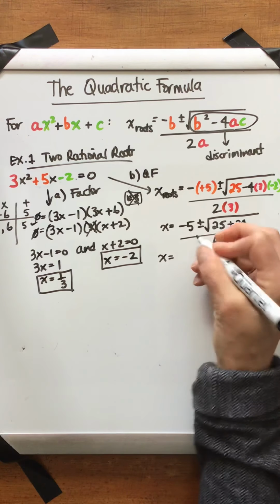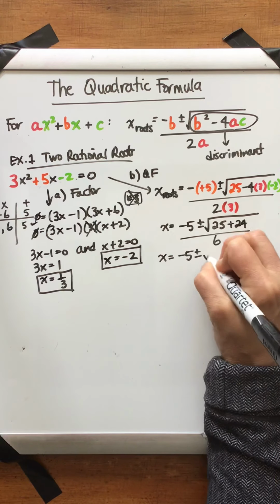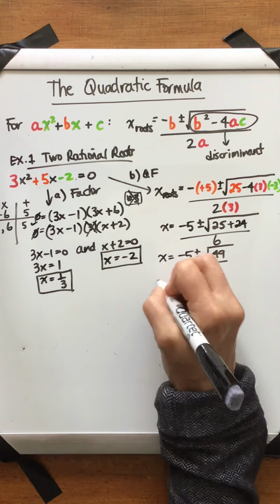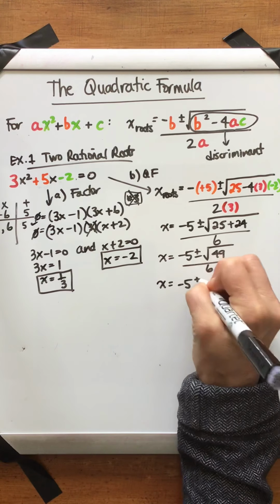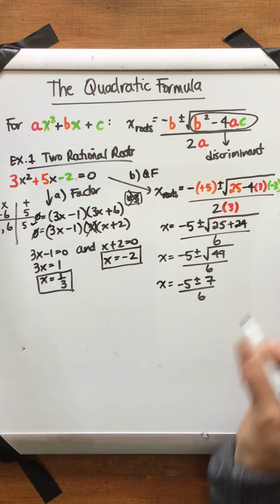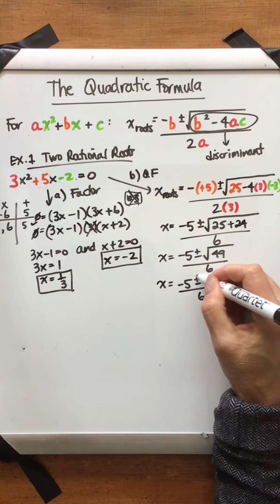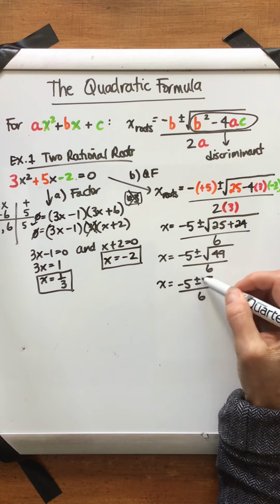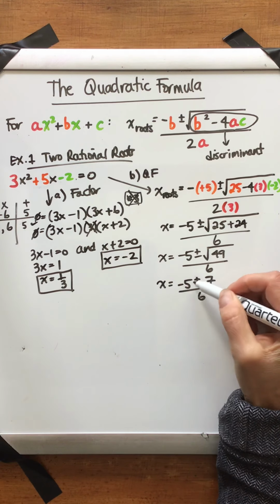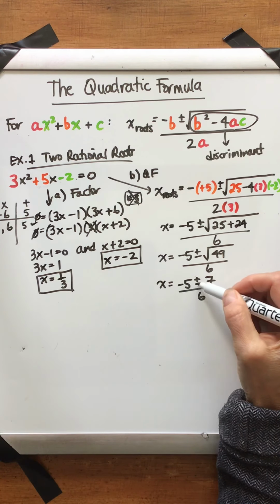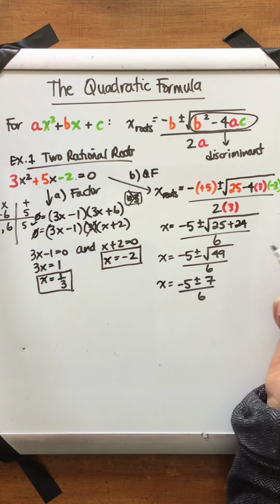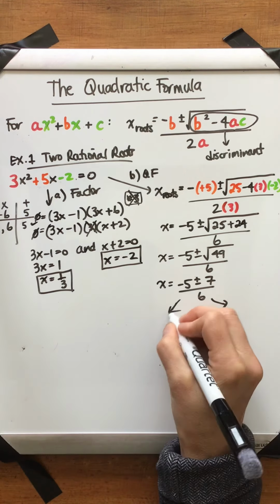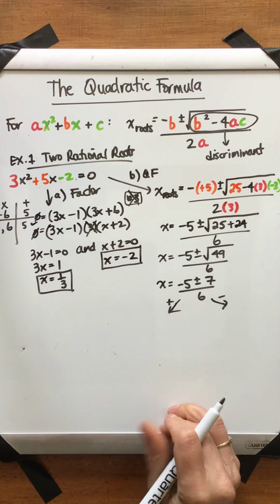So let's keep going. Plus or minus the square root of 49 over 6. Well, we know what the square root of 49 is. It's 7. So what this plus minus means is that there are two possible answers. There's an answer we can get for x where we use the positive value, and also a value of x where we use the negative value, or negative 7 instead. So I'm going to show you what each of those look like. Let's do the positive one first over here and the negative one over here.